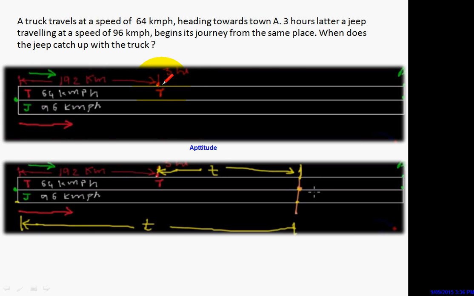So what is the remaining distance that needs to be travelled by the truck to reach the point A? This is the remaining distance. Already it is at the point T, and from here to the station or to the town A, this is the distance that is to be covered by the truck. Let me take this distance as small t. At some point the truck and the jeep have to meet, isn't it? So we need to calculate that one.